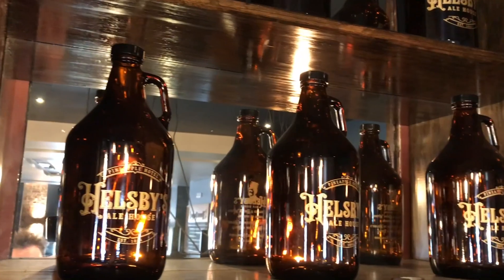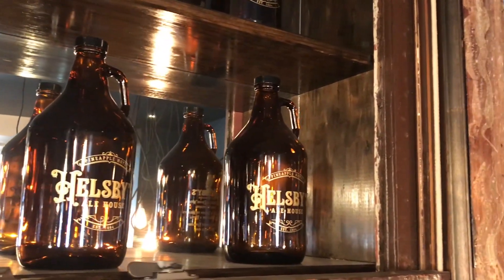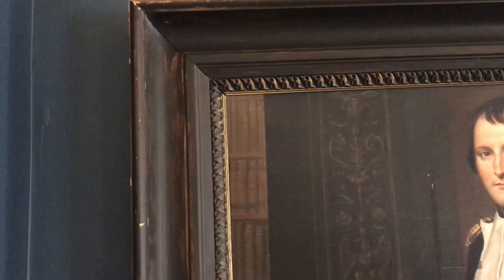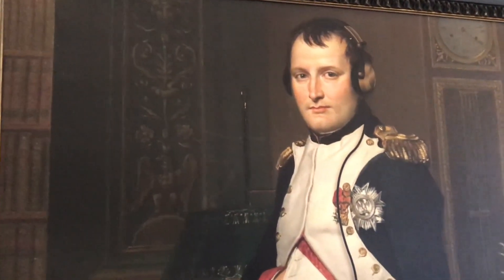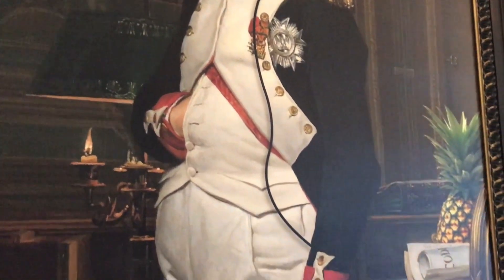Thirsty also does the growlers and squealers — we print on the growlers and squealers. And that glassware, as we can see there, actually works really well as a display item. Hellsby's has been a really interesting, really fun project to work on. We've even done custom artwork on the walls — there are really ornate frames with references where it's very oldie-worldly, and then there's just a modern twist on it. You might have a guy with headphones on listening to an iPod, but it's Victorian era graphics.